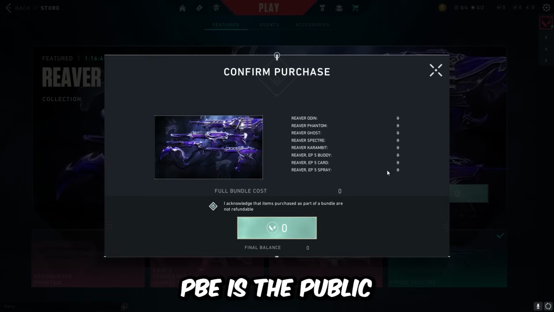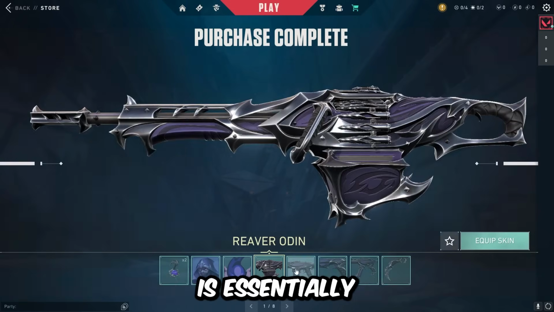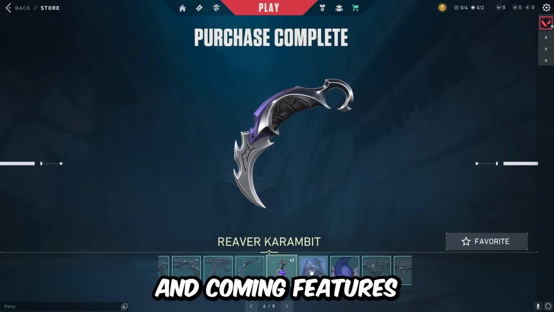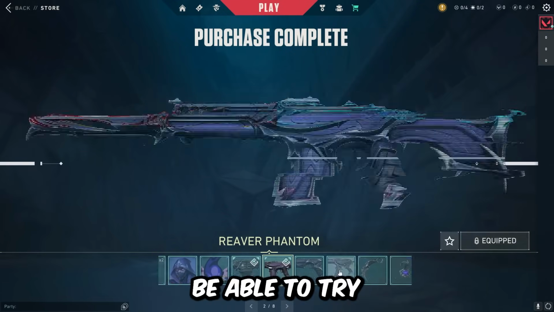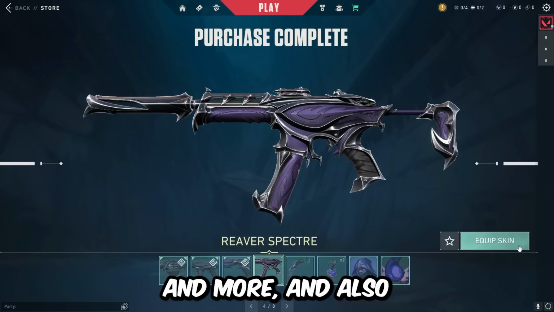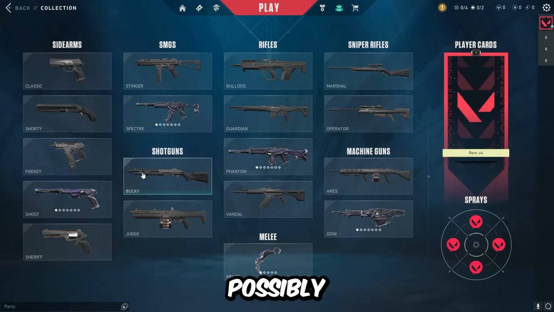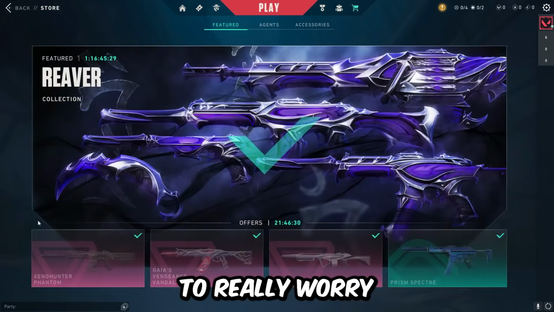So the Valorant PBE is the public beta environment, and the public beta environment is essentially a test server so that you can try up and coming features that may or may not ever be implemented into the game. You'll be able to try new maps, new agents, and more, and also get skins for free. And all they expect out of you is to possibly report bugs, but I've never done so, so you don't need to really worry about that.